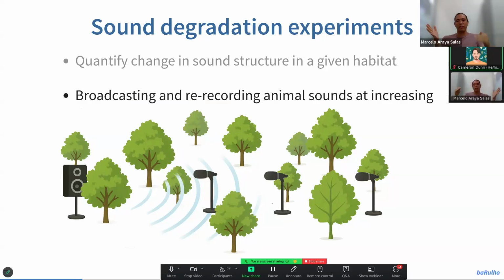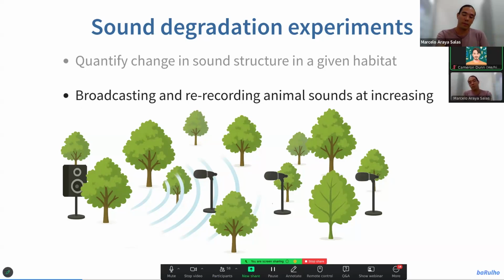With that, we can quantify the amount of change that the signals suffer while propagating in those habitats, right? By comparing what was played against what was re-recorded at increasing distances, we can have some idea of how they changed, which features were affected, in which way they were modified, and so on, right? So this is a pretty cool thing that we can do with sound.